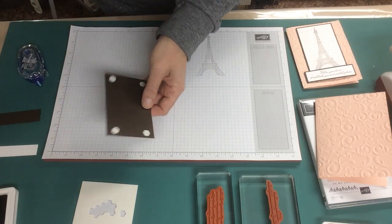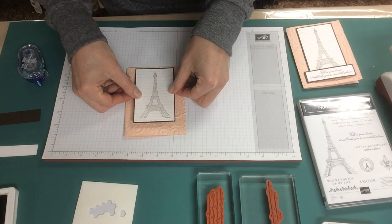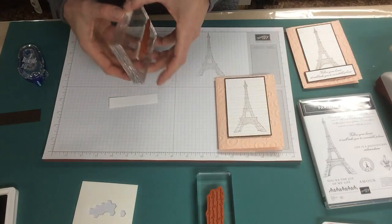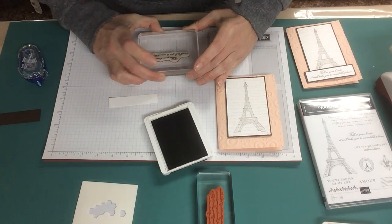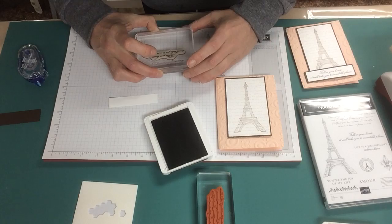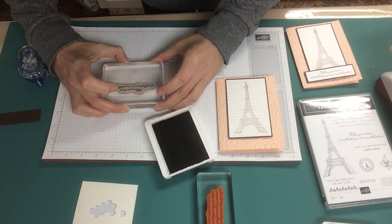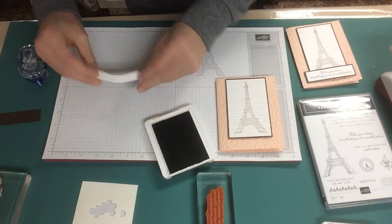And again, the greeting I would stamp on a larger piece and trim to size. We're going to put this closer to the top so that we have room for the greeting underneath. The greeting is also in Early Espresso. And again, we're just going to stamp off. Using the grid paper also helps you line up to make sure that where you're stamping and how you're stamping is going to be straight on your piece of paper. Especially critical if you're using a small piece of paper like I am. So you stamp that down. There you go.